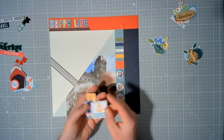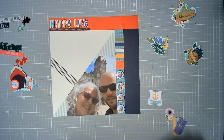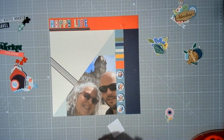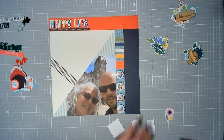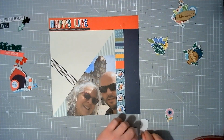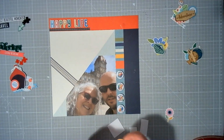So I wanted to add some tickets, and I've got this Bon Voyage with the anchor from Doodlebug, which obviously worked perfectly because whilst we are off ship, we were on a cruise, we were just on one of our port days. So I wanted to use that, and then I wanted to bring in a few of these tickets because I love tickets. Tickets work with anything. So I've got a couple of Pink Fresh Studio tickets from one of my favourite collections, Out and About, and they've just released a new travel collection, which is really exciting but equally not good because budgets don't stretch, but I do want a bit of it.